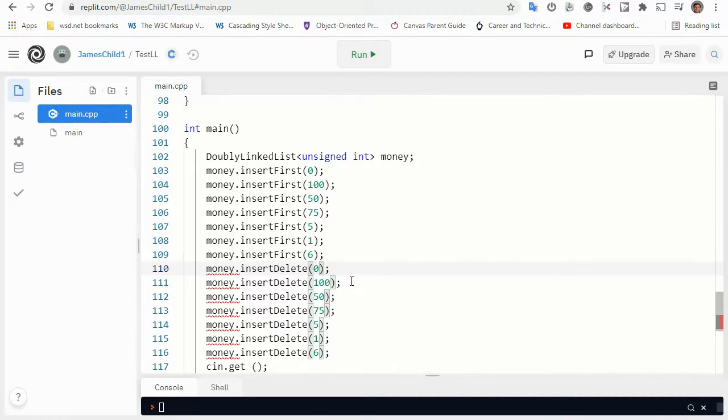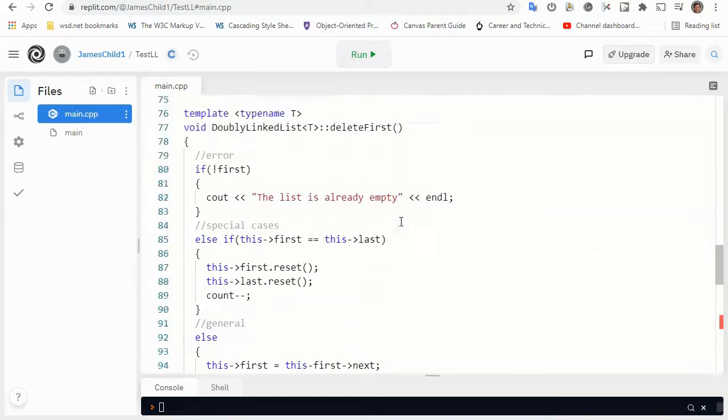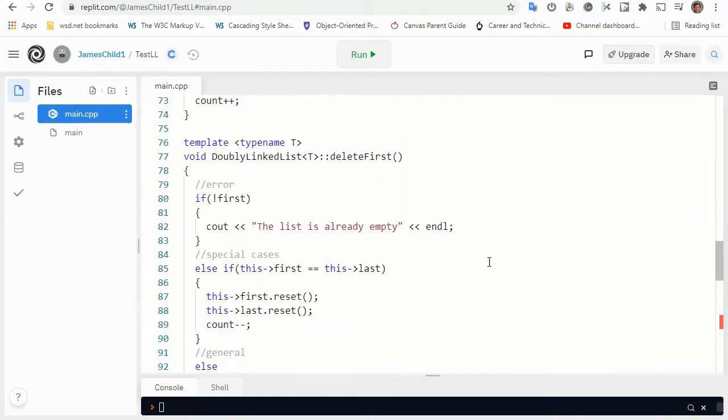Oh, I did that wrong. Here. Delete. And did I do that right? Delete first. That looks correct.